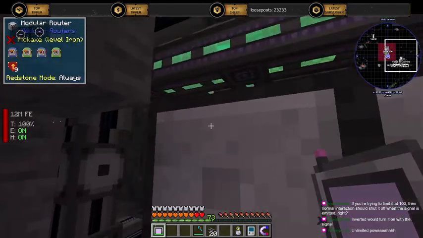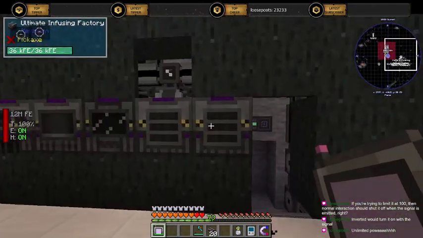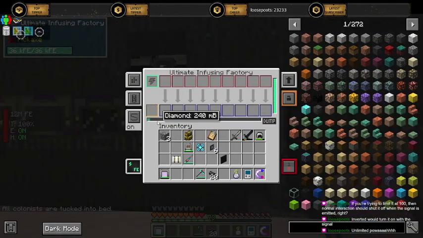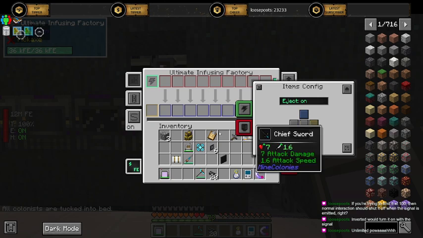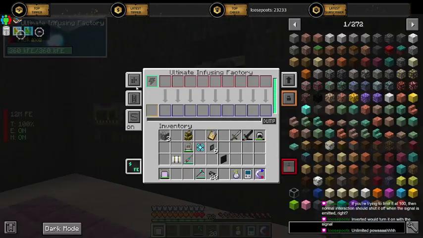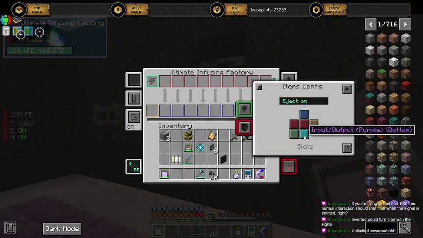And then care about that. So output top, yellow, red. Output top, yellow, red.